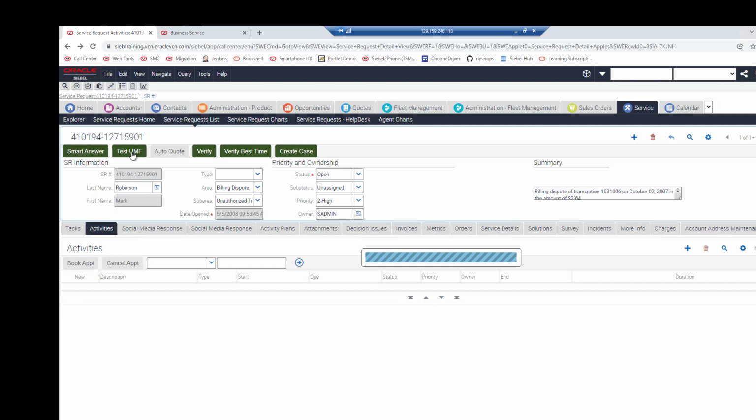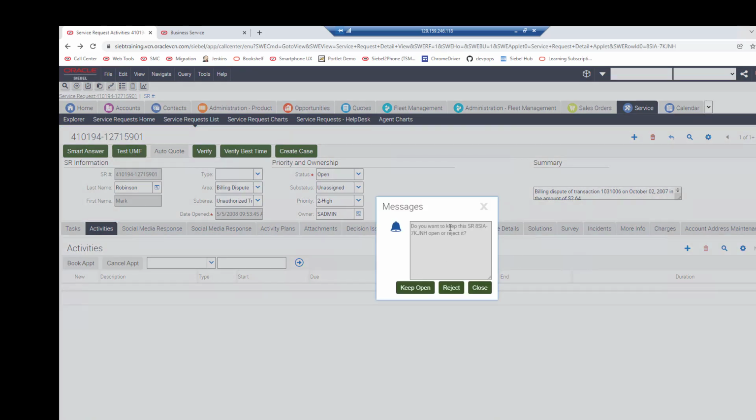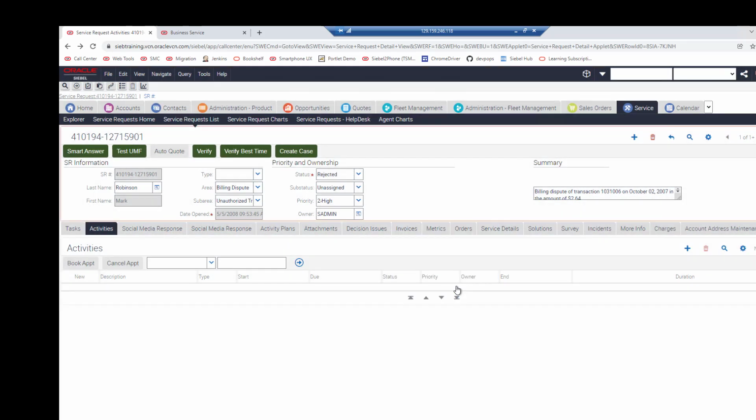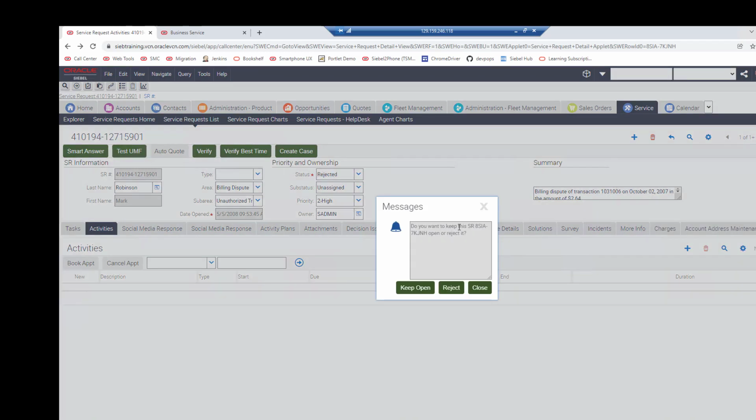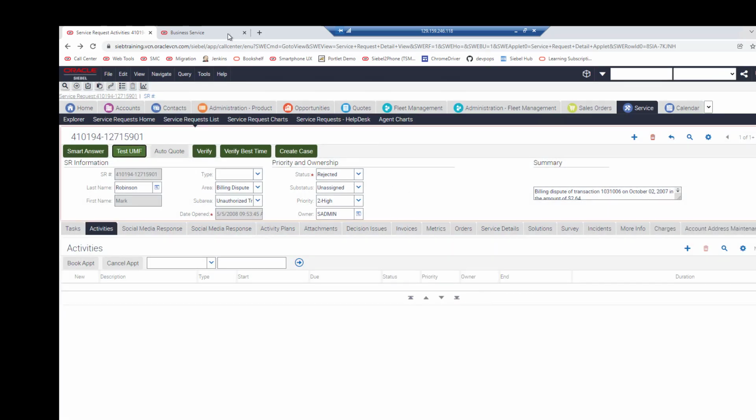Click test UMF, we should get the dialog still, and now I click reject, and bingo, status is rejected. It doesn't do anything else apart from that, so if we press the button again and say keep open, it's not setting it to open again because there's no script for that, but you get the general idea how this is supposed to work.